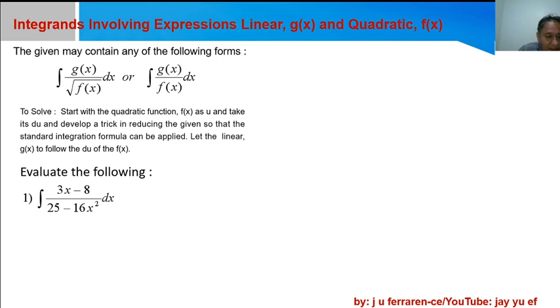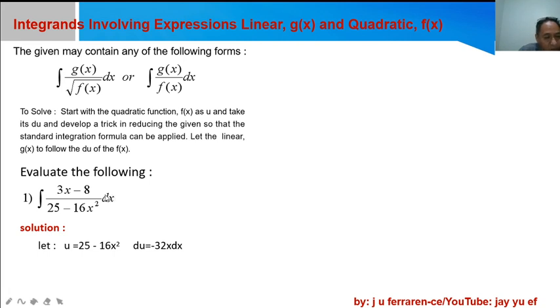I have the integral where the numerator is a linear function, so your variable involves a power 1. Your denominator is in quadratic form. So, do not call this a squared minus u squared, but start right away calling the whole quadratic as our u. We let our u be equal to 25 minus 16x squared. What's the du? It's minus 32 x dx. Okay? So, the du only contains a term involving x. So, a constant may not be necessary here.